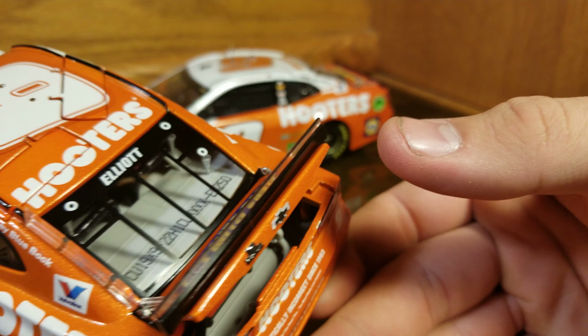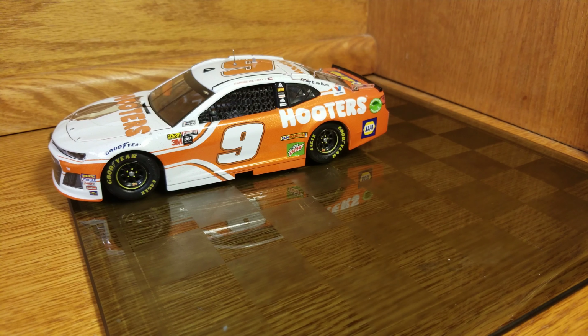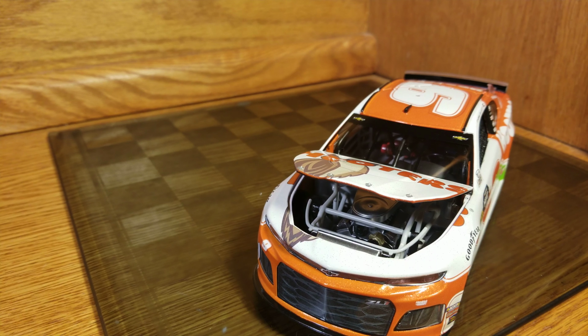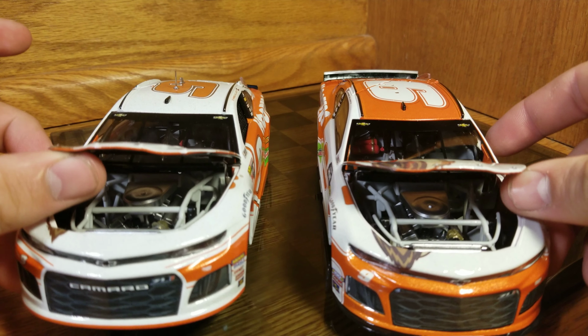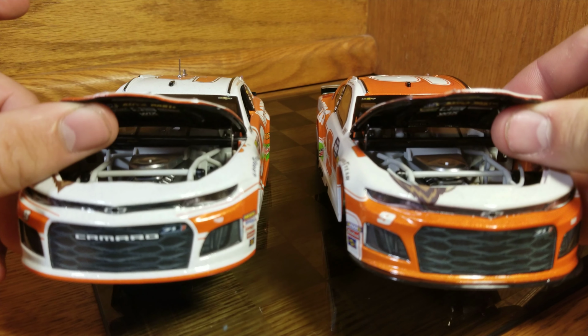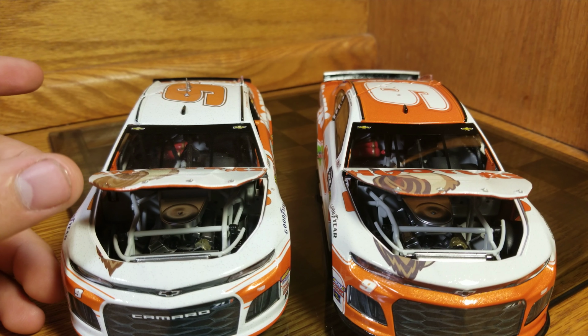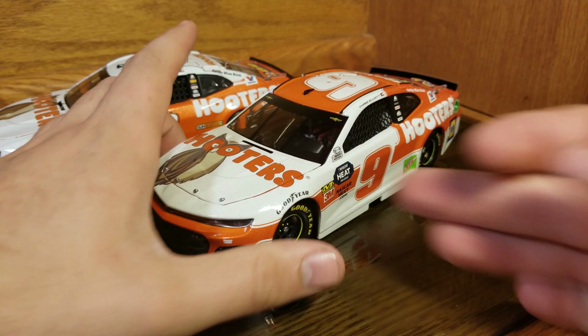Other than that, our fuel cell looks the same. I don't think there's any difference there. Ooh, black tubing. Okay, maybe a little difference. I believe under the hood is going to be the same. I haven't actually checked to see if there's any differences in the 2019 engine detail yet, because this year's Napa car came out a few months ago. That is a 2018 with a 2019 paint scheme on it. It is not the 2019 mold. It is not the 2019 chassis. It is just the very basic 2018 with a new paint job. Oh, that's good. Okay, so where the headers are, they do have the Chevy engine. That's kind of nice. Otherwise, it does look like it's exactly the same. No differences. So all of that looks pretty good and normal there.